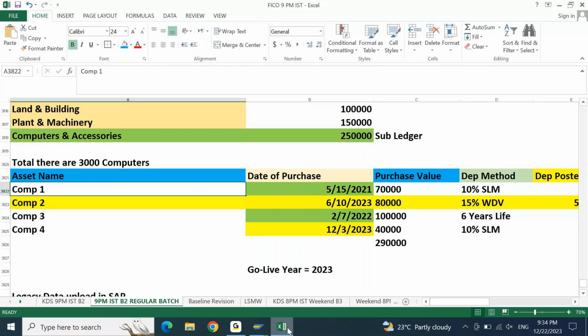Sir, while posting the APC value, let's suppose for depreciation area 1 it is different, and for depreciation area 2 it is different. At the time of posting, can we post it separately? In the sense, I will post only a single document, but the system has to pass it in two different values. That won't happen, right? Acquisition value, you mean to say? Yes, sir. No. If you do it that way, you are duplicating the vendor account directly, right?